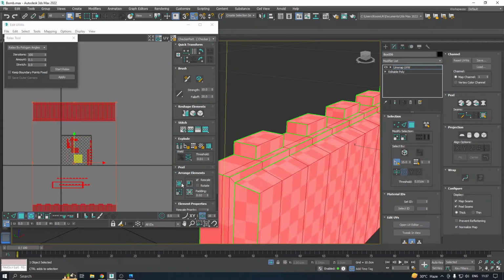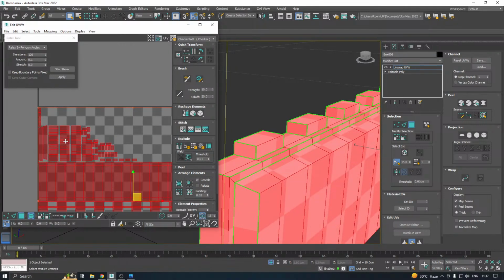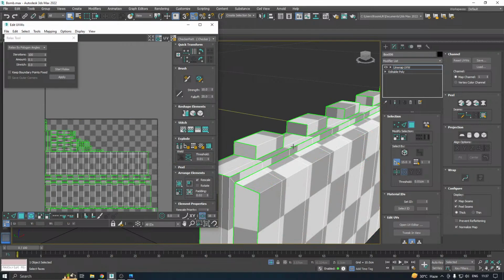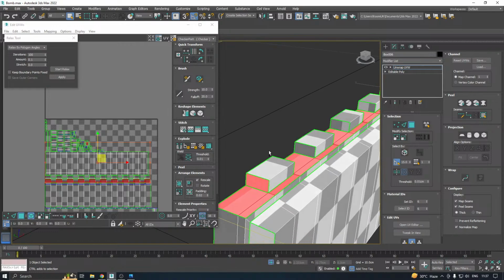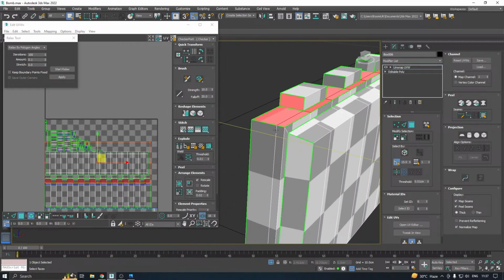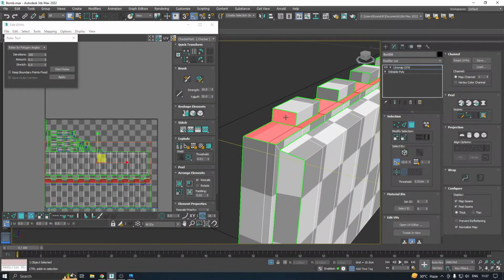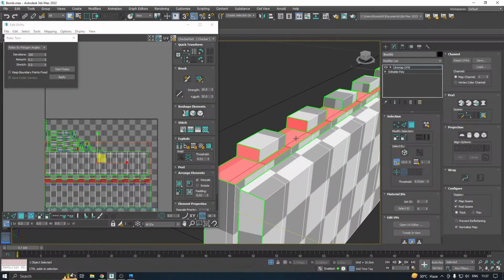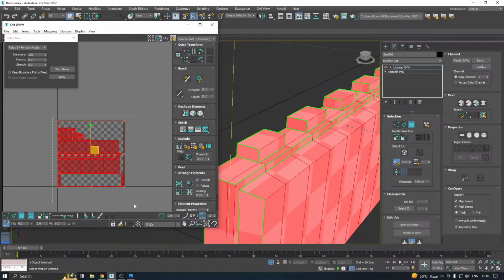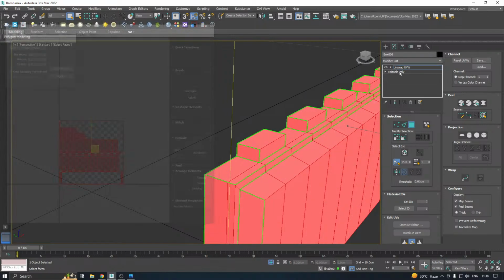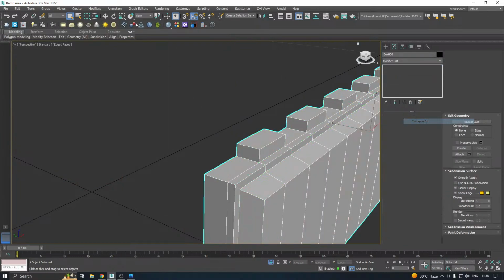We can just press Ctrl A and pack all this. Or maybe we can just combine these edges with this face, okay? But now I'm gonna just keep like this.